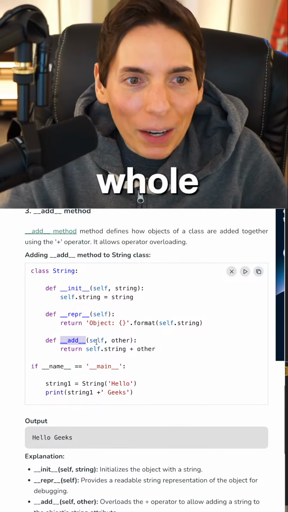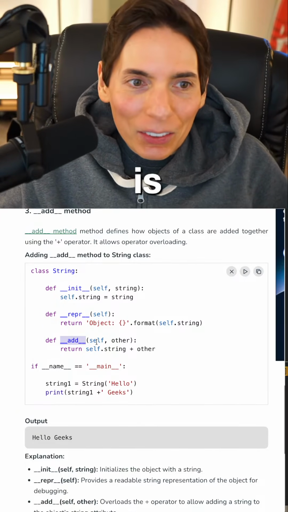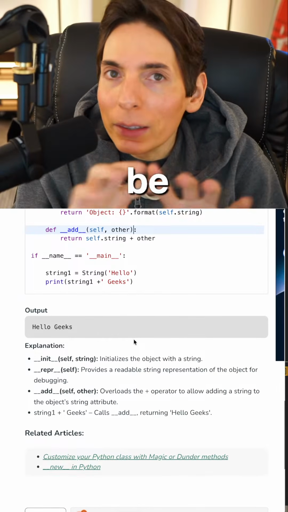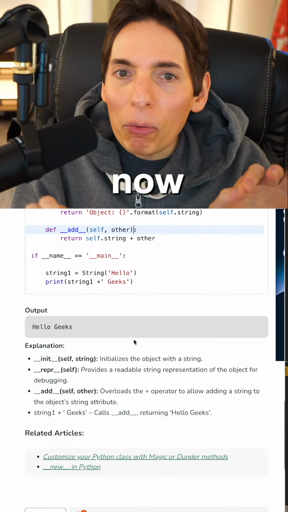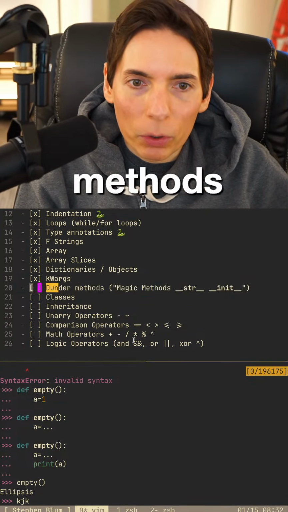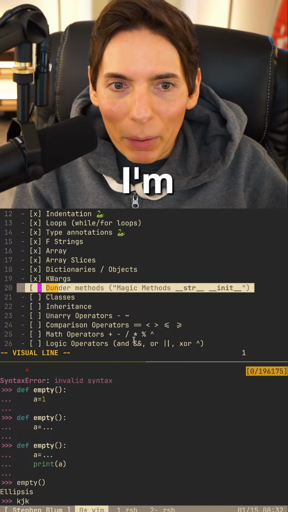So you've got a whole bunch of... Python is good for AI. It sure is. Dunder, you got it. And we're going to be doing a lot more AI. Right now, we're going through all the Python basics here, and we're doing dunder methods first. I'm really excited about it.